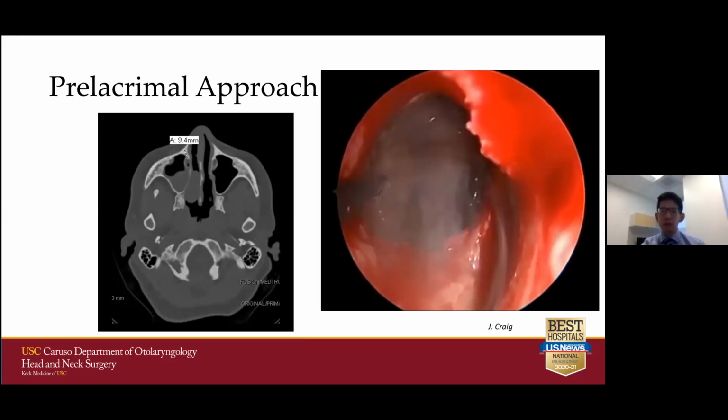So the nasolacrimal duct, you can usually identify it with Hasner's valve. Sometimes I'll just lift up the inferior turbinate and you can identify Hasner's valve. If you have trouble seeing Hasner's valve, you can put some fluorescein in the eye and then press on it, and you'll see the green liquid come out through Hasner's valve below the inferior turbinate. That's a real landmark: you don't want to go through the area anterior to it. But the navigation is useful, you can use it to identify the nasolacrimal duct.